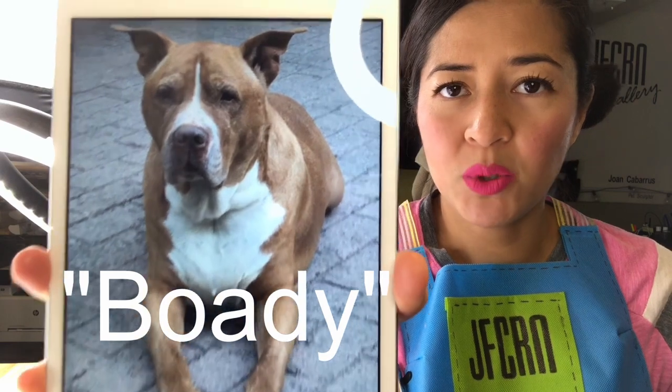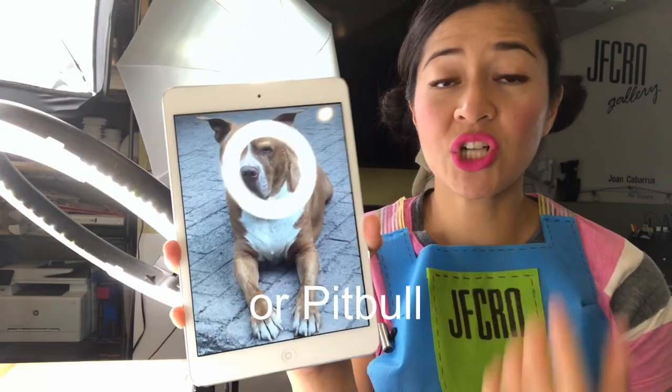It is a picture of Bodhi. He was an American Staffordshire, 15 years old. Bodhi's family was really heartbroken when he crossed the Rainbow Bridge. All right, let's do this.